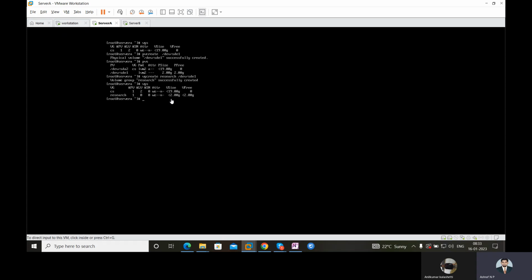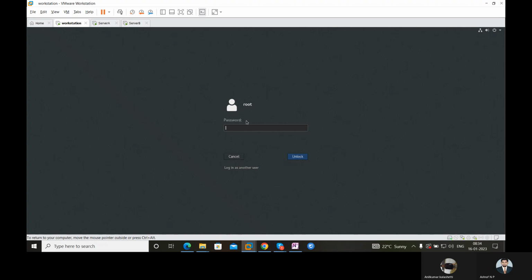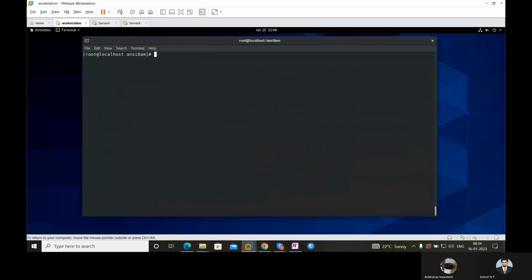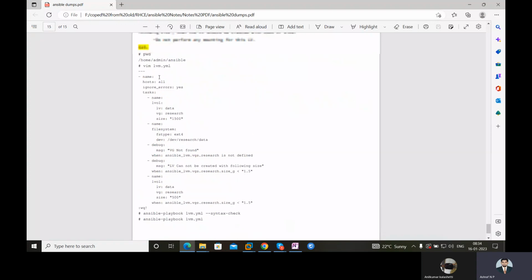The size of the VG is less than 2 GB, so anyway, we can easily create a 1500 MB LV. Now what I'll do is, instead of writing the complete code, I'll just copy it.